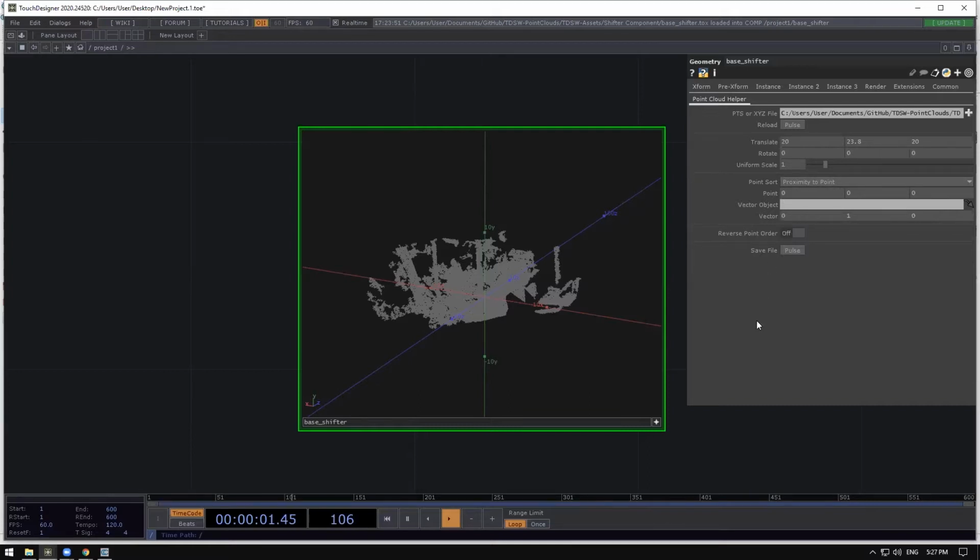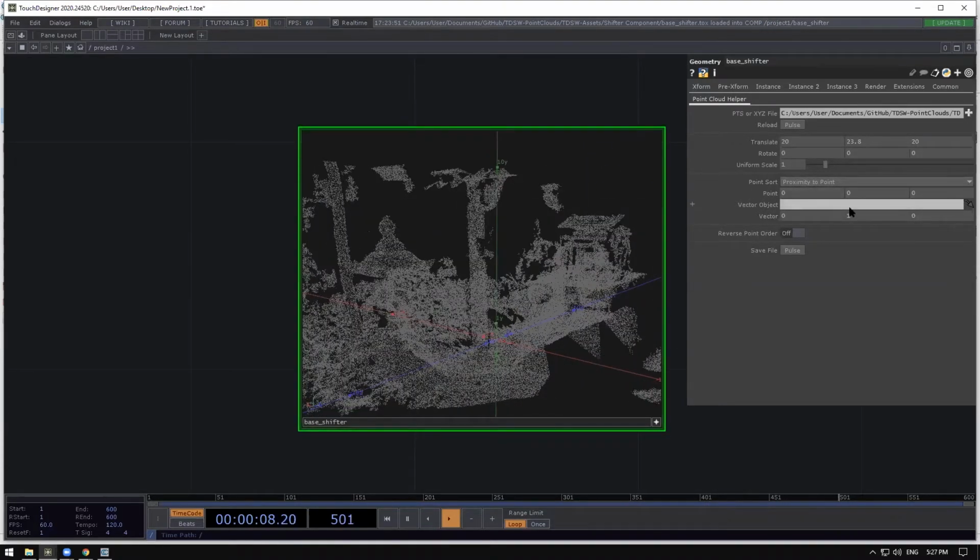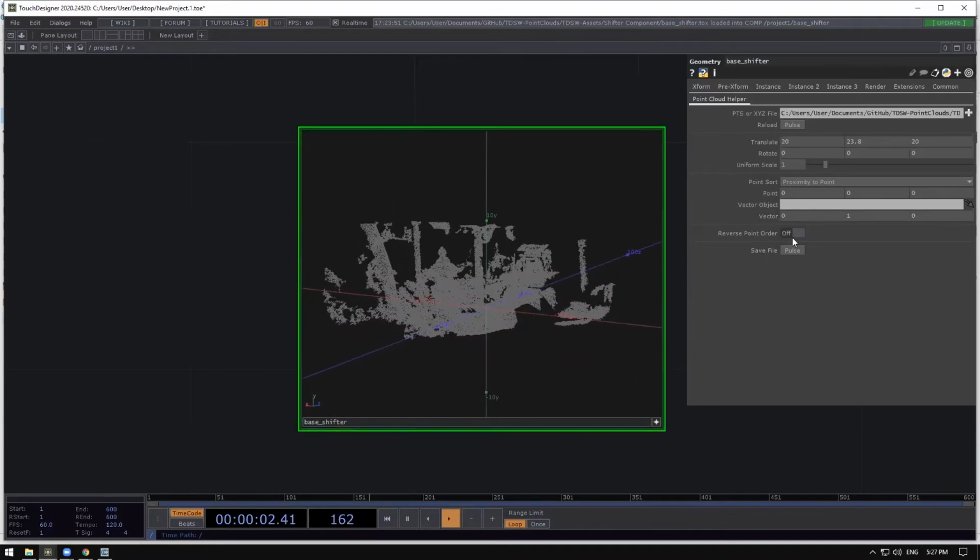So actually doing this on the CPU is easier than doing it on the GPU. So what I'm going to do is sort all my points here by proximity to point 0, 0, 0. And that allows you then to essentially, and you can reverse the point order or you can say X and Y. What it allows us to do is basically animate things across like we were with the Kinect, because otherwise we can't, because it's just random.